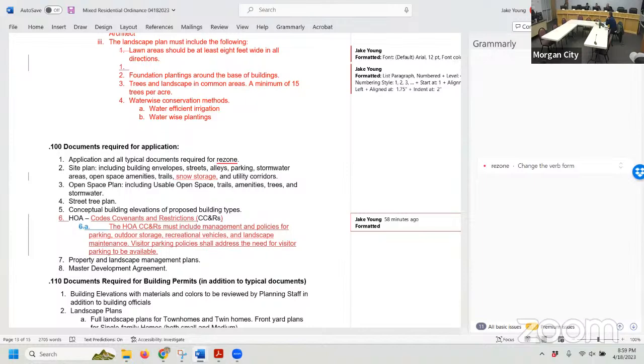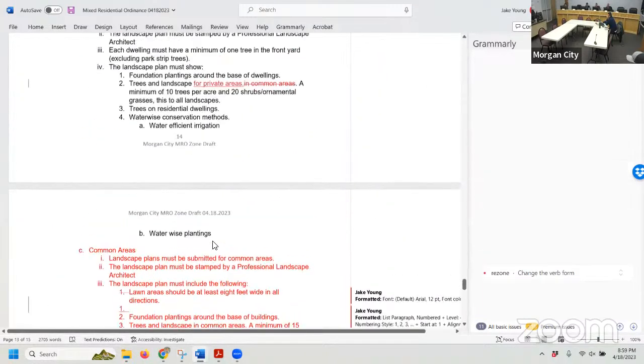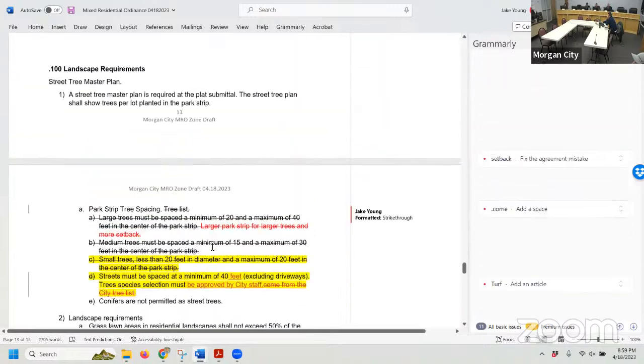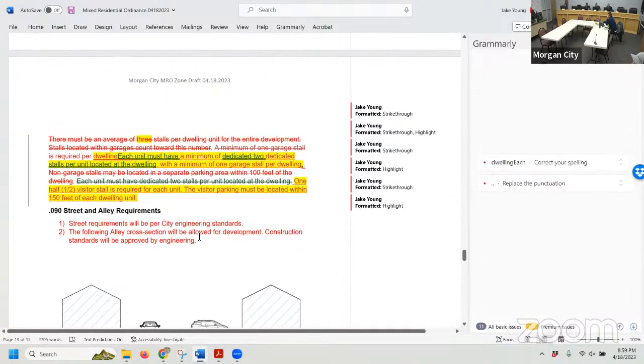What else with respect to the parking? Go back up to where it says, the last part, one-half visitor stall is required for each unit. I think you can take the words visitor parking out, just say for each unit to be located within 150 feet.